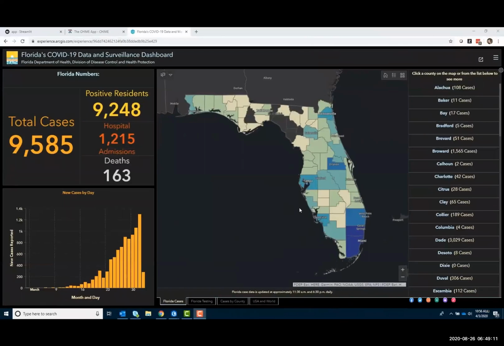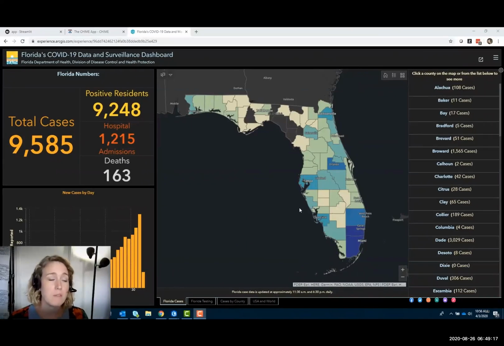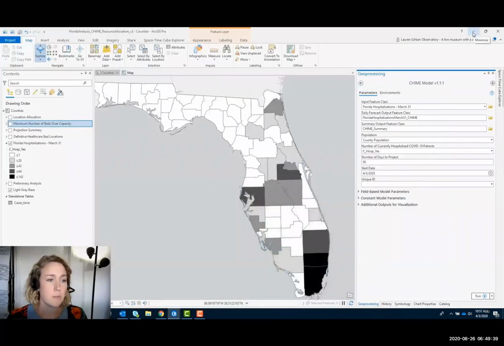The most important piece of the puzzle here is data. If we've got the right data, we can make much more accurate projections. And I know that many of you are already collecting and sharing information within the ArcGIS platform. We've all seen dashboards like this one, like the Johns Hopkins dashboard, this one from Florida, that is sharing information about cases, positive test results, and in this case, Florida is also sharing hospitalizations. And that's a really important piece of the SIR model and that CHIME model that we're going to take a look at. So I grabbed that data, and just for demo purposes, I'm using it for this example here.